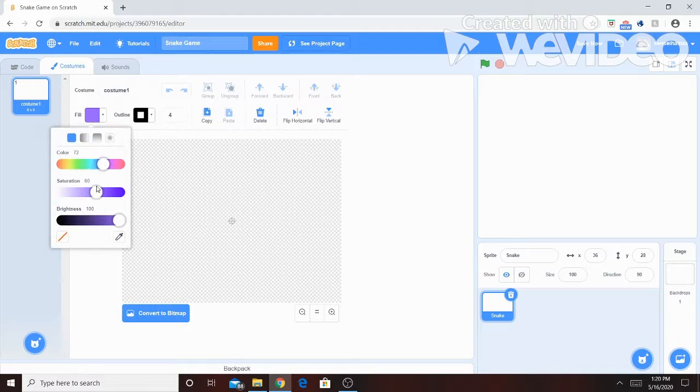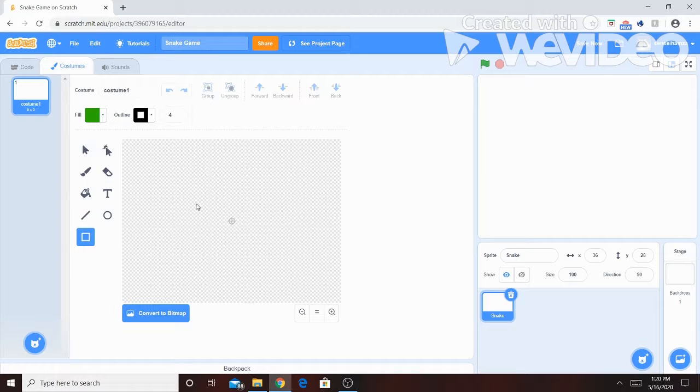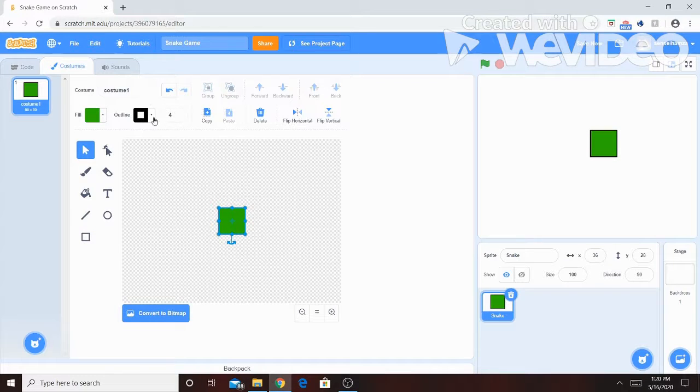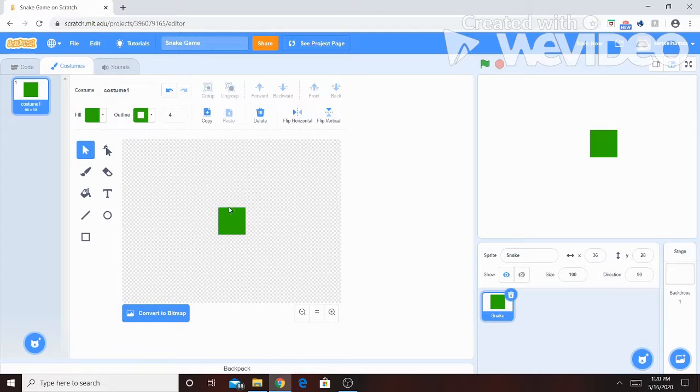Making the snake is really basic, so we're just going to grab the color green. Again, you guys could really make the snake whatever color you want, but snakes are generally green, so I'll grab green. I want a dark green. Okay, there we go, that green will work. And then we just need a rectangle. You could hold shift to make it a square, and then just center that. Oh, and let's change the outline too. Let's change the outline to the same. Alright, so there is our snake.